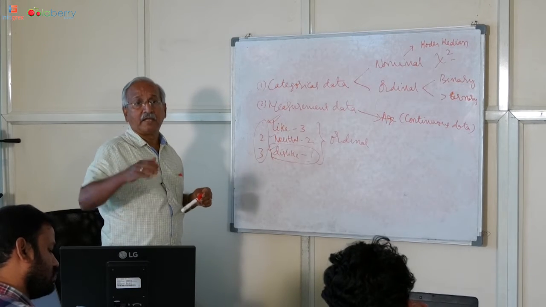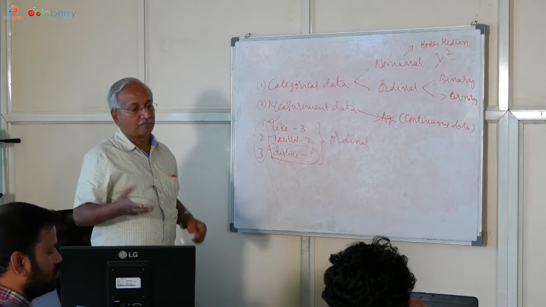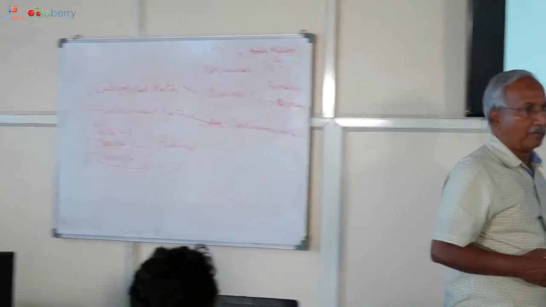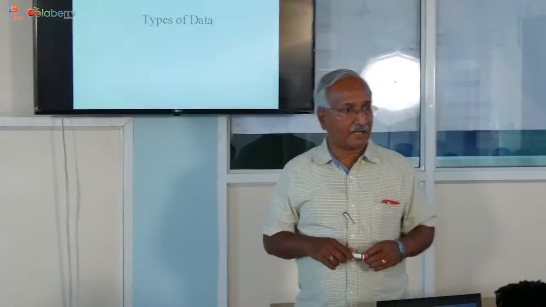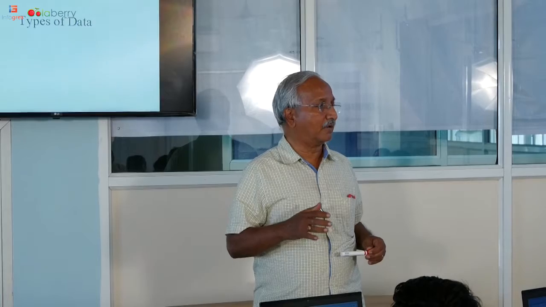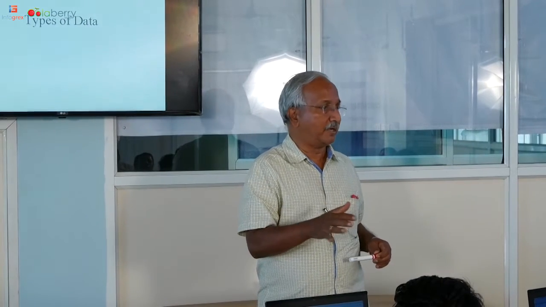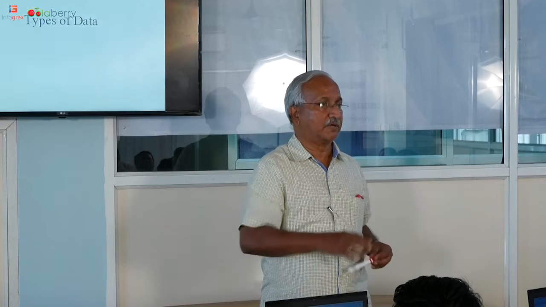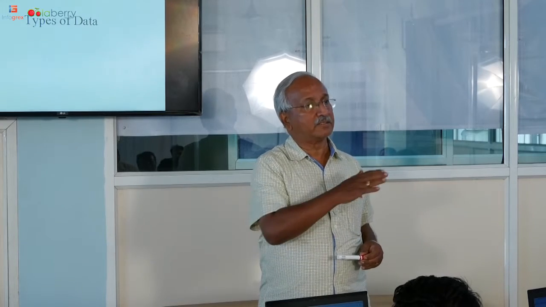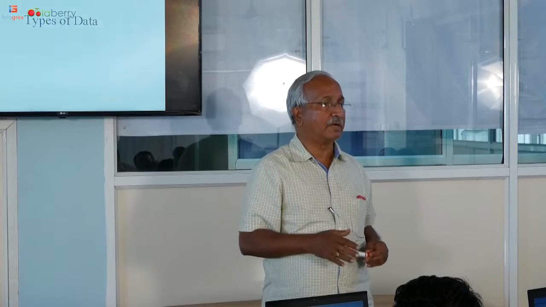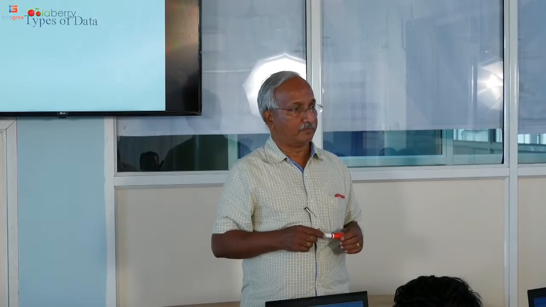Suppose the data is multivariate. What is multivariate? Suppose I take one individual, his height, weight, BMI, body mass index, and some other measurements as his clinical data: his blood pressure level, cholesterol level, etc. These are all measurement data. When you take measurement data, on each individual some 10 observations are taken. So 10 students into 10 observations, there are around 100 observations you have.